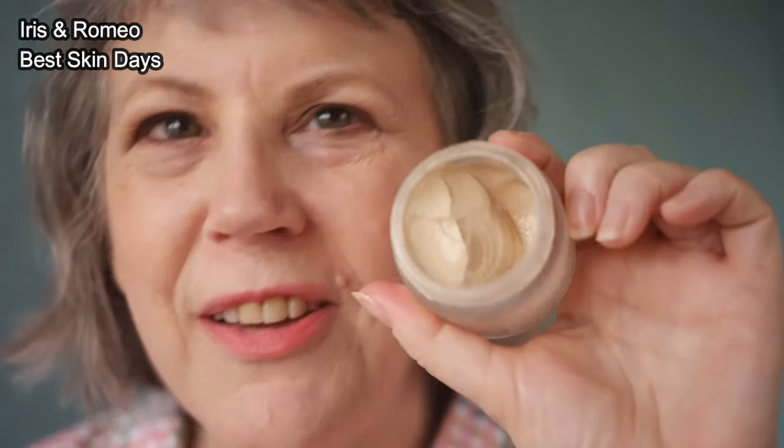I found that with this, if I put it directly on my skin, it was irritated, but if I put it on over some kind of a light primer, it did not irritate my skin. However, this is a very, very thick product. It's like the thickest product that I have ever seen in terms of any foundation product. It's really like a solid mousse in there. And so it goes on very thick, and what I found is that even if I put on a very thin layer of it, and even if I mixed it with moisturizer and then put it on, I still feel like it is thick enough that it really exacerbates the look of my wrinkles, and therefore it doesn't look that great on my aging skin.